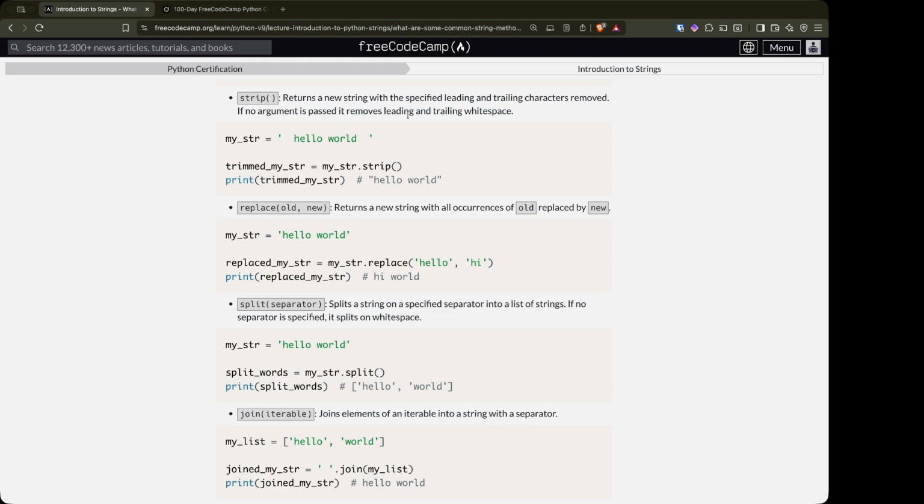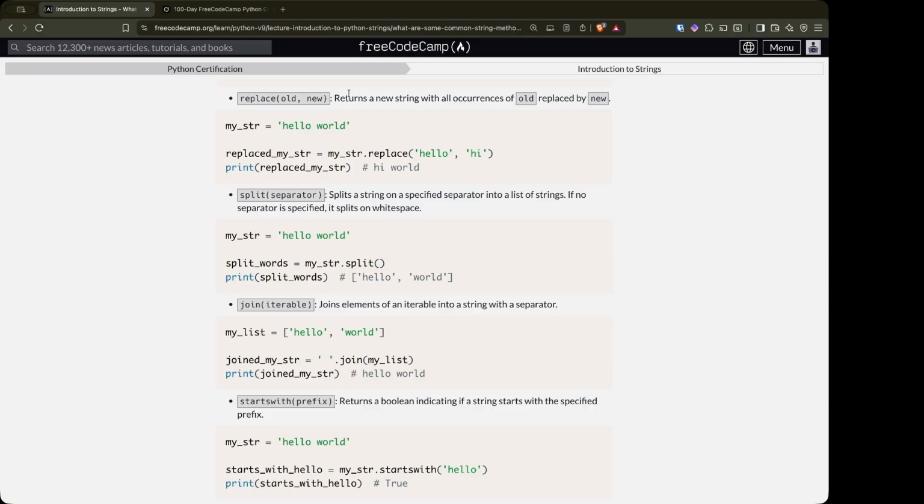If no argument is passed, it removes leading and trailing white space. So my_str is assigned the string "hello world", but it looks like there are probably a couple of spaces at the beginning and end. And so trimmed_my_str equals my_str.strip(). When you print trimmed_my_str, you get "hello world" without those leading and trailing spaces.